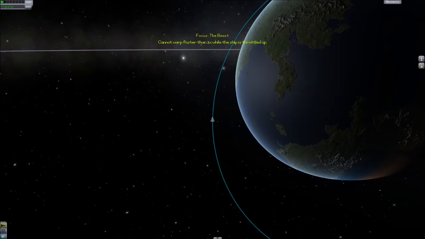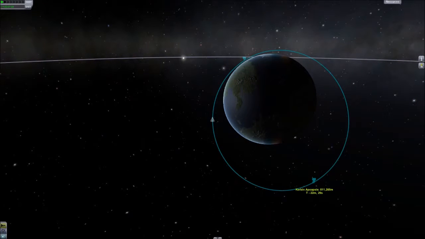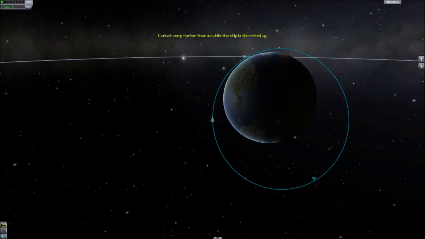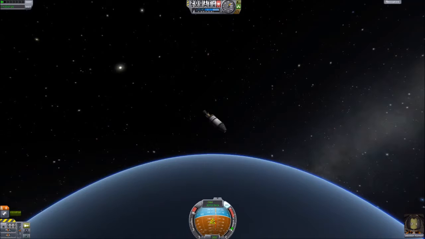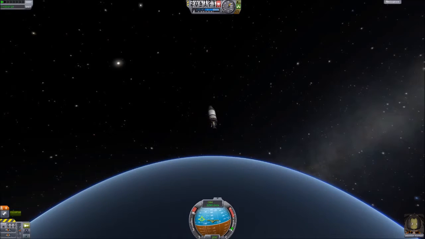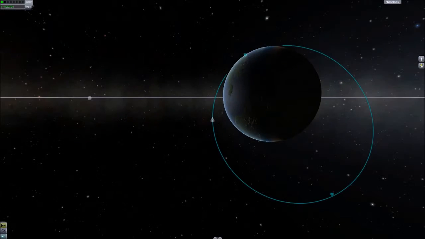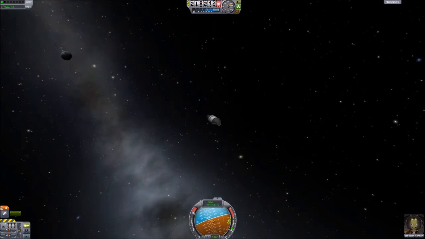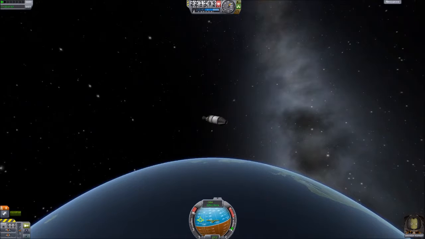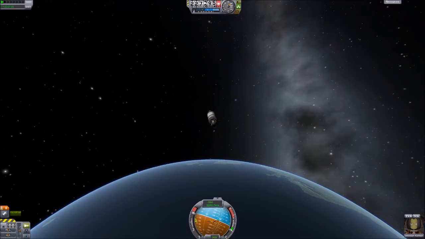Now can we time warp? Ugh. I am not going to wait here for 22 minutes. Turn off SAS. Turned off SAS. Now can we... Ugh. I don't even have a parachute. I forgot my parachute. Might as well enjoy the view.